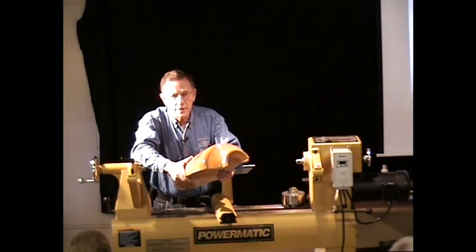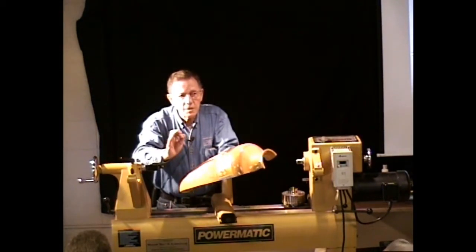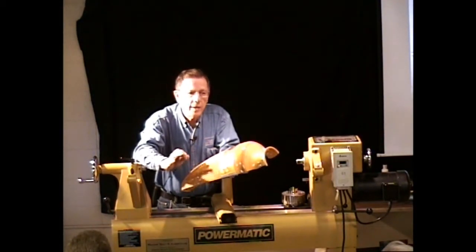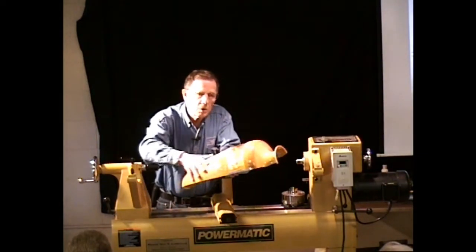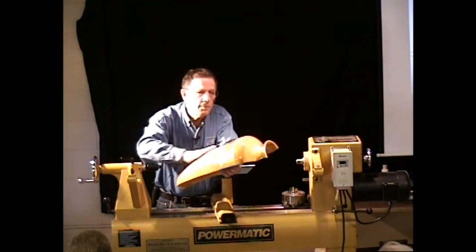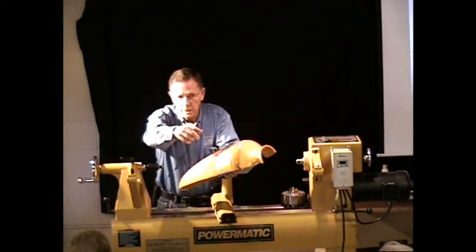There are 2 things that are very important, and this finish that you see is just that varnish right off of a foam brush. There's no buffing, there's no rubbing or anything else that's done on this finish. That's just the way it ends up.